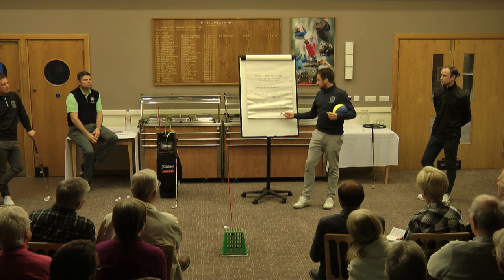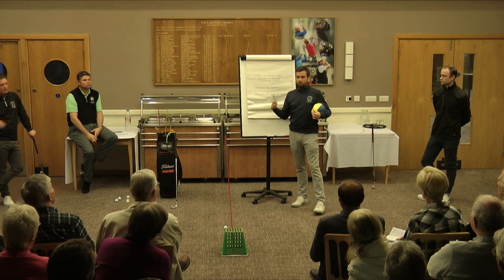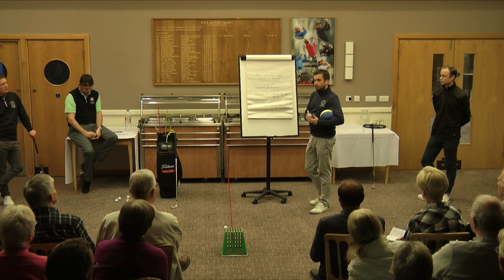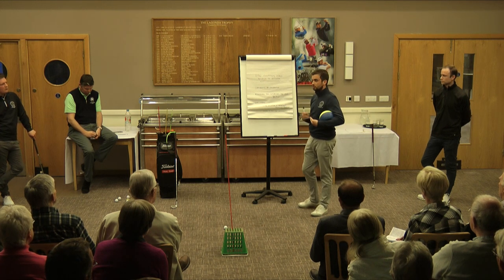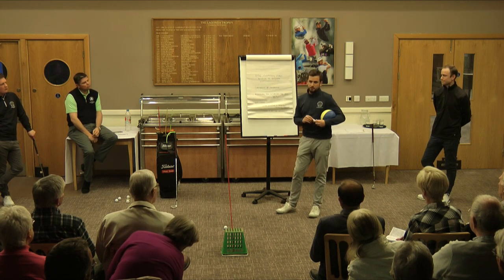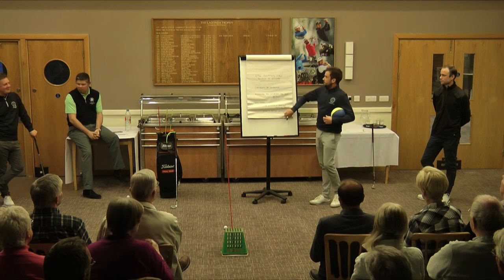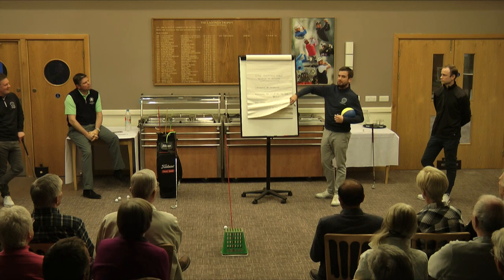Last one on this point, strike is key for consistency. You can practice all you want, but if your strike isn't good, you're not going to create an efficient database, a good selection of shots. So we need to first improve your strike, always improve your strike, and now you can start to work on your collective of pitch shots that you're using around the green. Okay? Strike is super important. That's another subject that we can get into a later day. Perfect. If you have a coach, ask him if your strike is consistent enough to pitch.